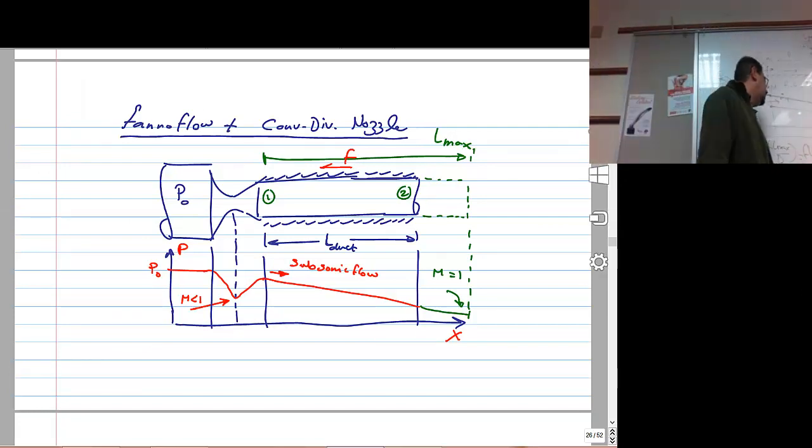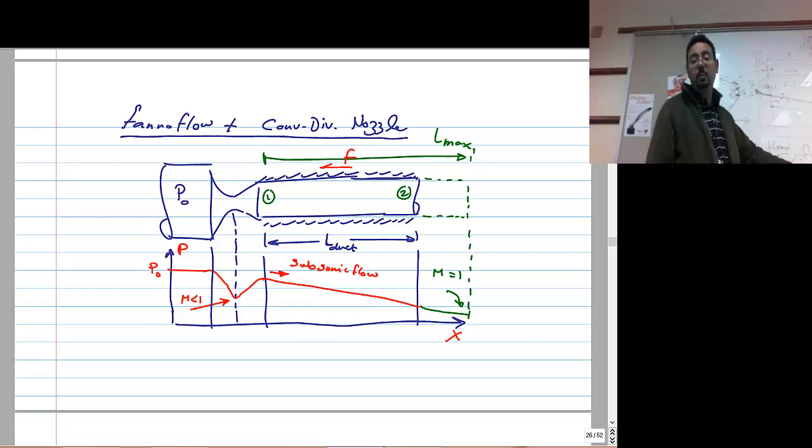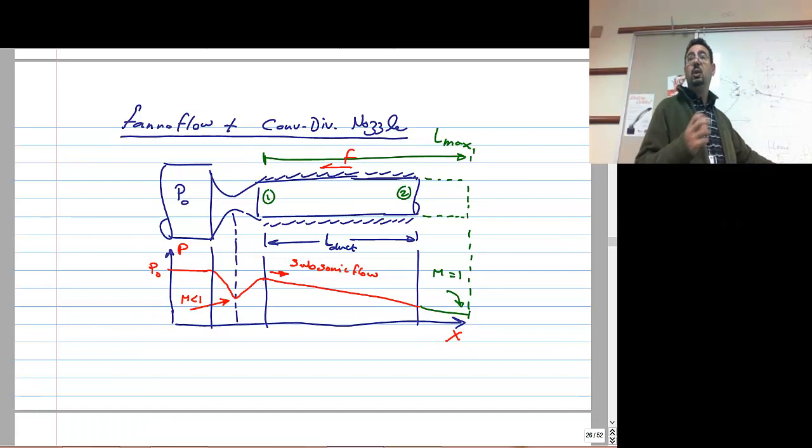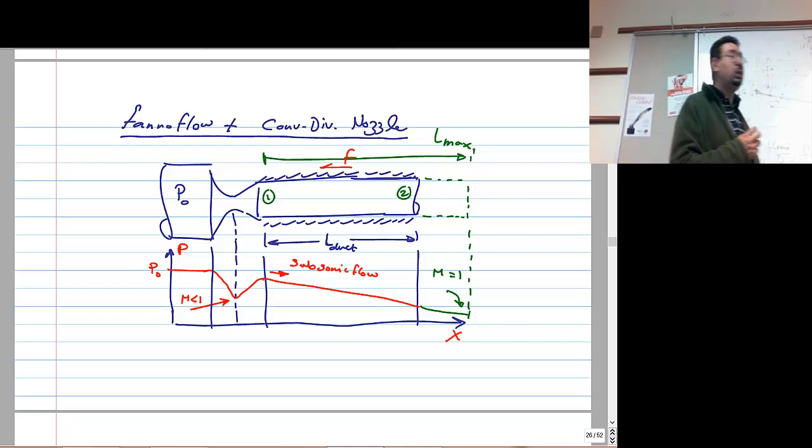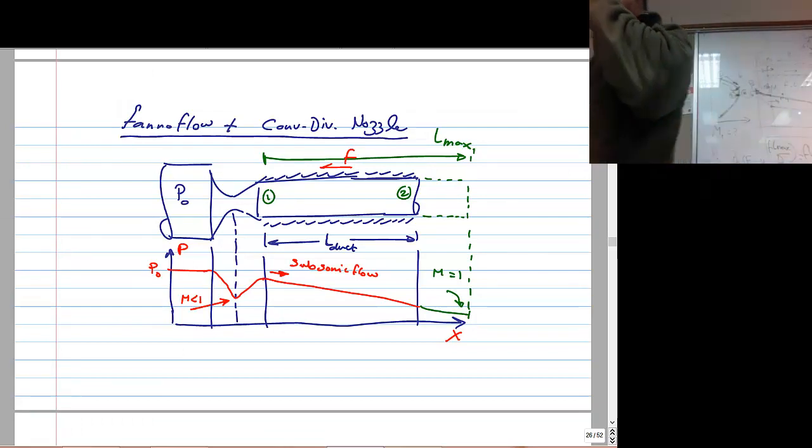As long as you really understand this equation, this chapter will not really be confusing. We will get a little bit more complicated in a second. But before we leave, I want you to be happy with this equation. Any question about this equation? This equation is simply telling us that from 1 to the star condition, we call it Lmax 1. From 2 to the star condition, we call it Lmax 2. The difference between them is the length of the pipe. Very good.